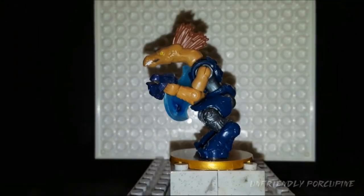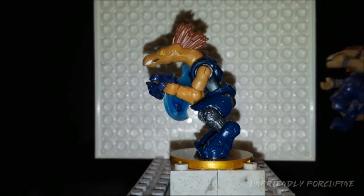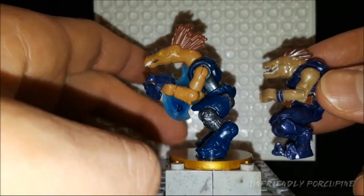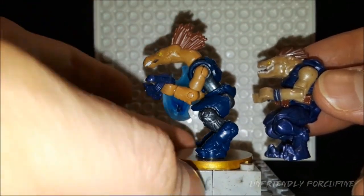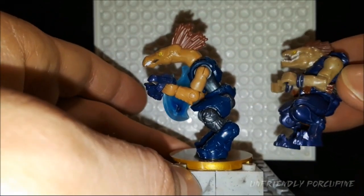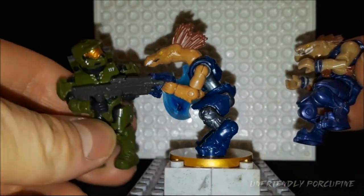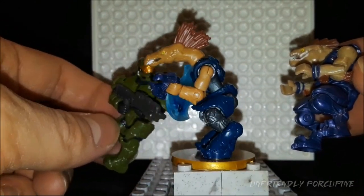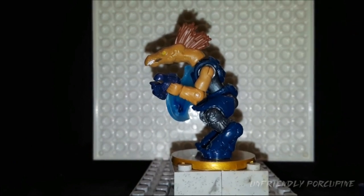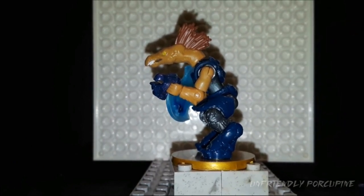Also, another thing about the Jackals, which could be an improvement or a disimprovement depending on what type of person you are. The old school Jackals are a bit smaller compared to the new school Jackals. So if you want the Jackals to be bigger, well, you're happy then. If you want the Jackals to be smaller, well then, it's not that much smaller. I think it's slightly taller than Master Chief. Usually Jackals are supposed to be a bit shorter, but I don't care too much. As long as the playability is improved, there we go, so it works.